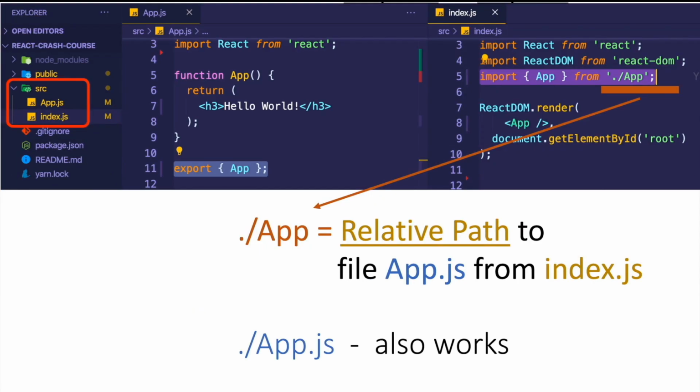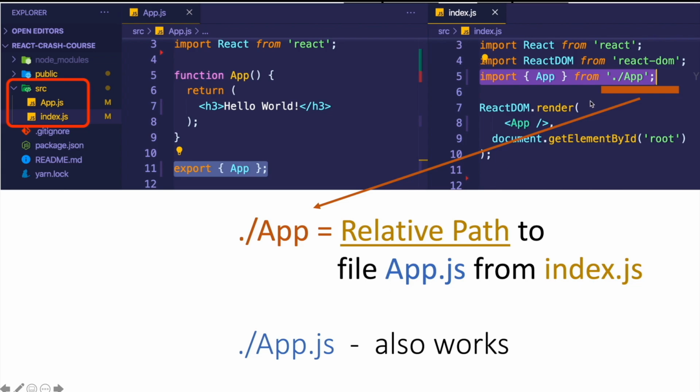Let us talk about one more point regarding the import statement. At the end, the string over here actually is the relative path to the file. So the string ./app is the relative path to app.js from index.js. Also, please remember that the .js file extension for app.js is optional.